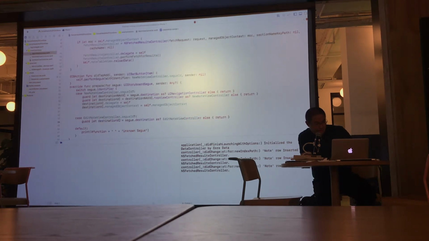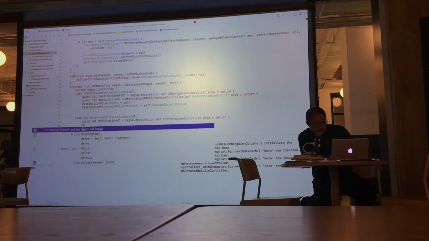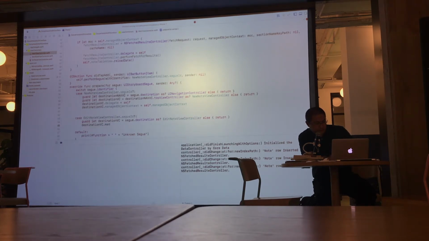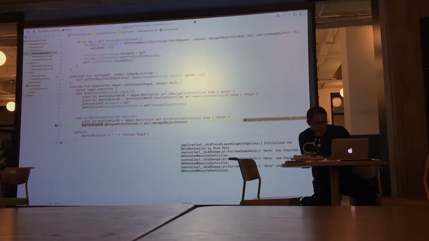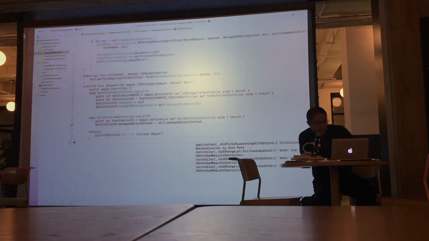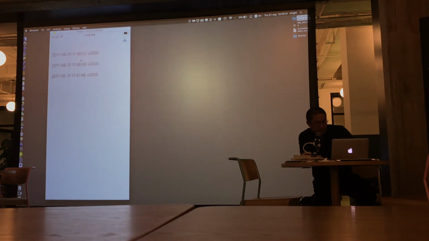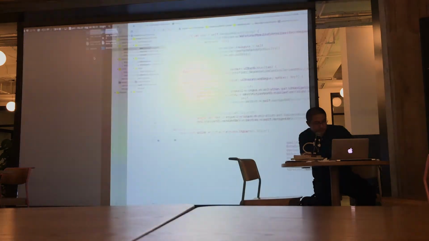Just name it as a destination, object context. Just pass it from our main controller. There's one important thing from here is that since we will tap each row, so basically when we tap the row, we'll know which object we're referring to.